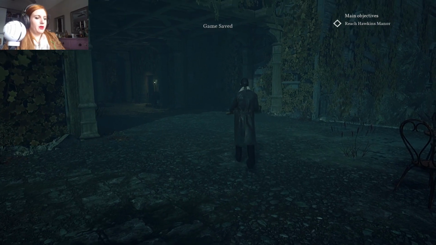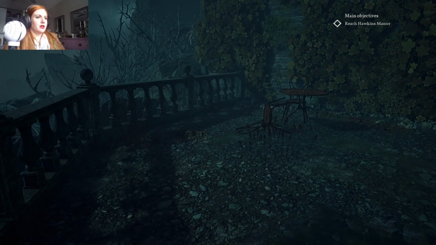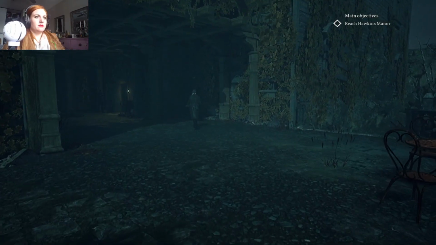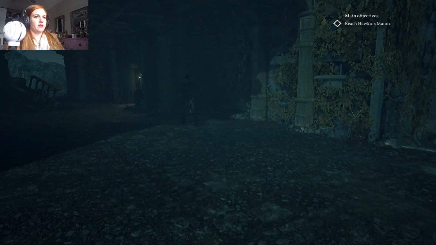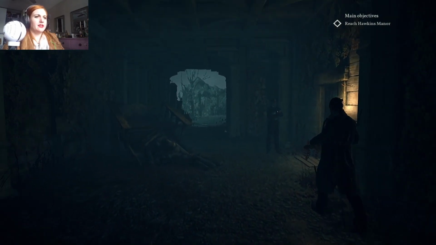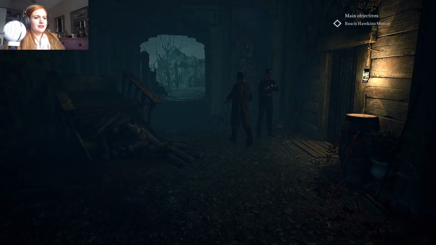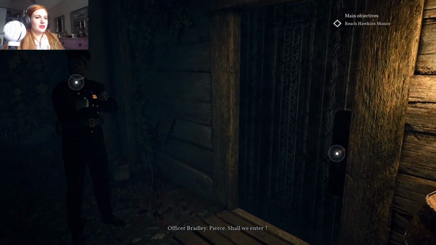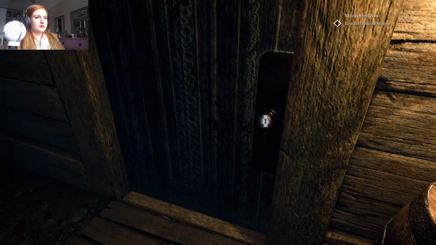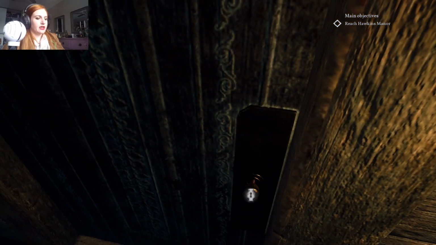Okay, so grabbing the axe was probably not the best idea, especially because I'm not that strong. And I haven't been buffing that up, and I should. Why do I keep doing that? Because I always play rogues. Piers, shall we enter? Shall we enter? He's gonna die.